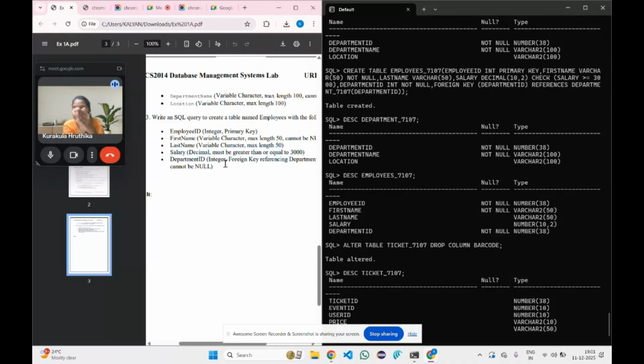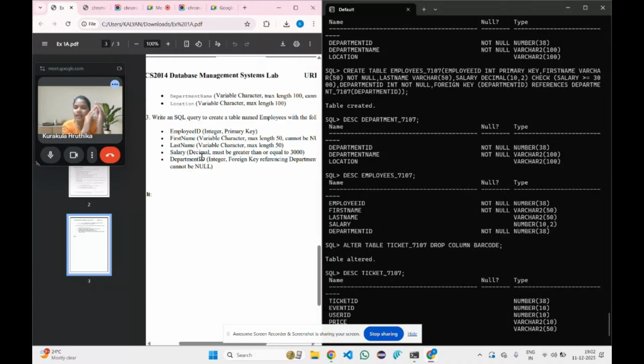So we are taking the department table's department ID column and fixing it in the employees table, because this is a common thing that we do in SQL. This is called a relation between the tables.